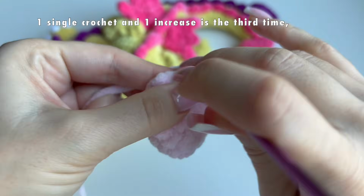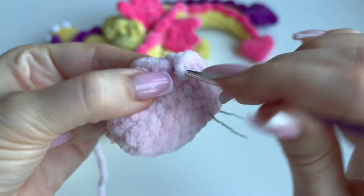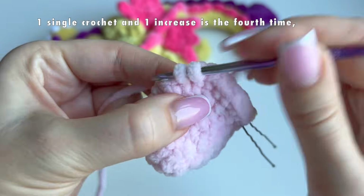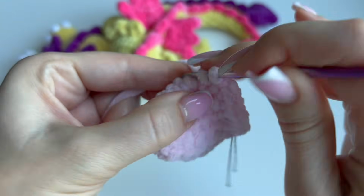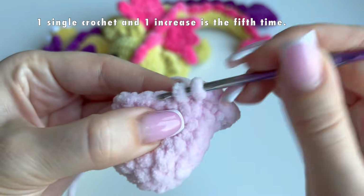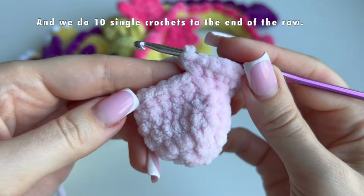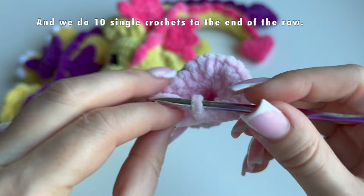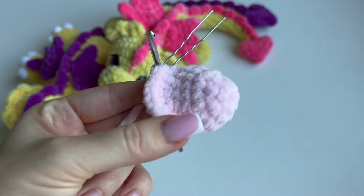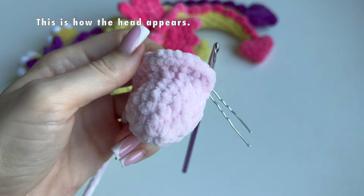1 single crochet and 1 increase is the third time. 1 single crochet and 1 increase is the fourth time. 1 single crochet and 1 increase is the fifth time. And we do 10 single crochets to the end of the row. The 8th row is completely done. This is how the head appears.